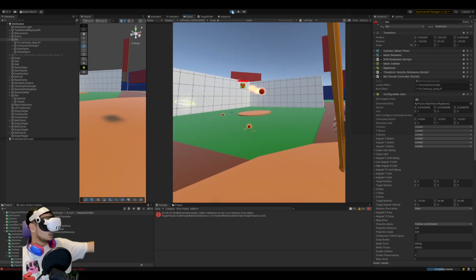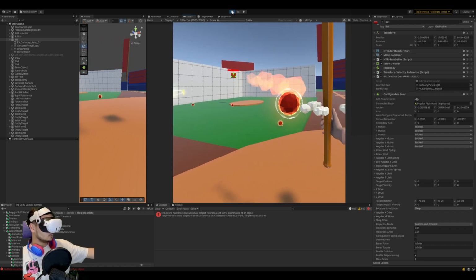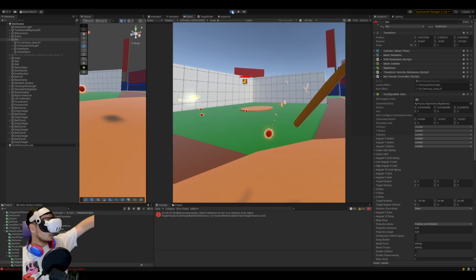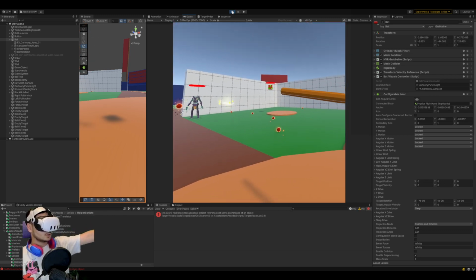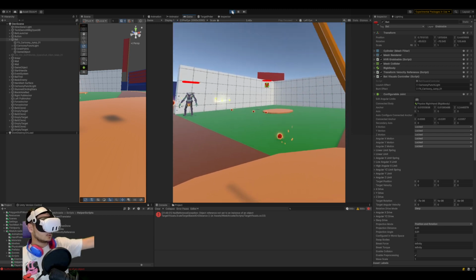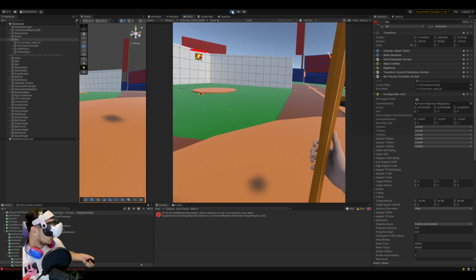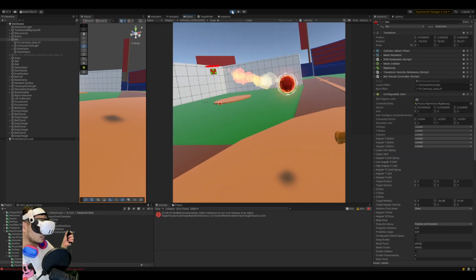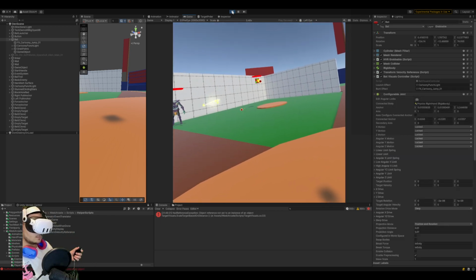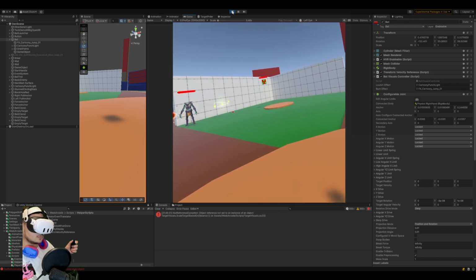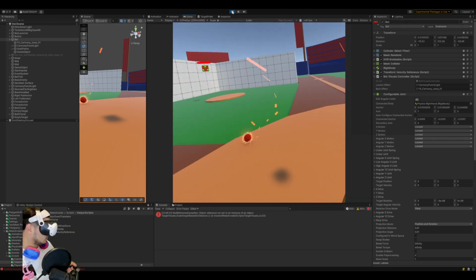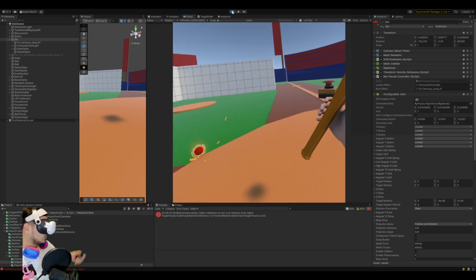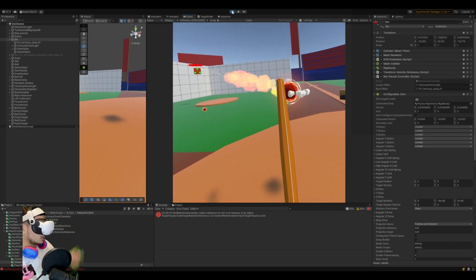Bunt. Oh. Oof. Seems like it's the wrong way. Yeah. I guess the orientation of this shouldn't be forward. Let's look at the launch. Oh, looks good, I think. Still not facing the correct way.